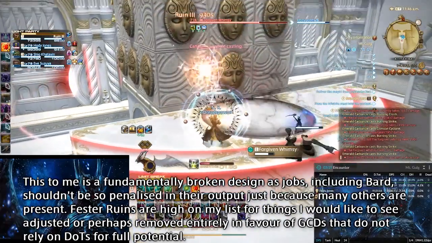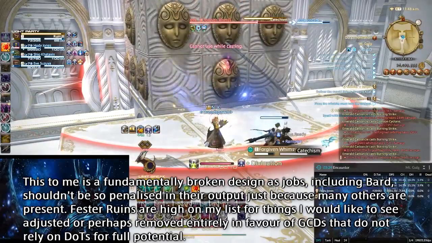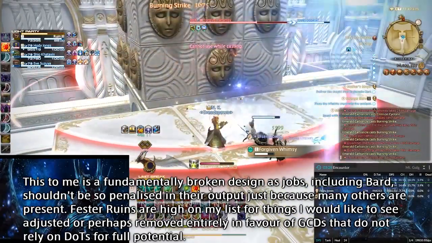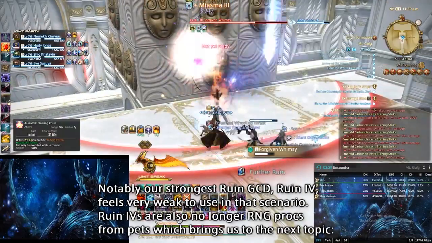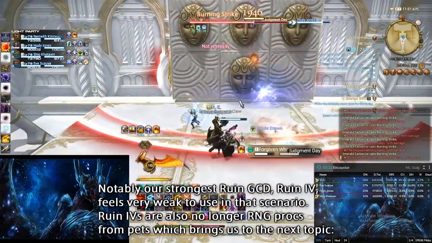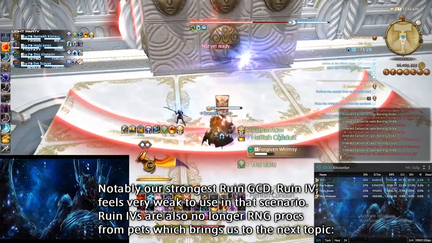Fester Ruins are high on my list for things that I would like to see adjusted, or perhaps removed entirely in favor of GCDs that do not rely on dots for full potential. Notably, our strongest Ruin GCD, Ruin 4, feels very weak to use in that scenario. Ruin 4s are also no longer RNG procs from pets, which brings us to the next topic. Egis, Eggy Assaults, and Ruin 4.